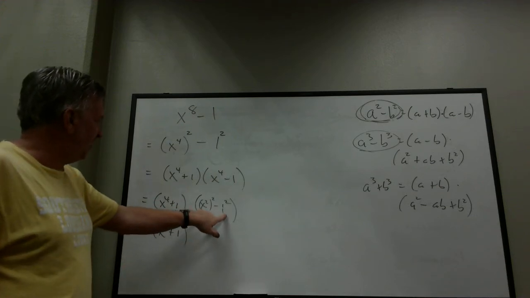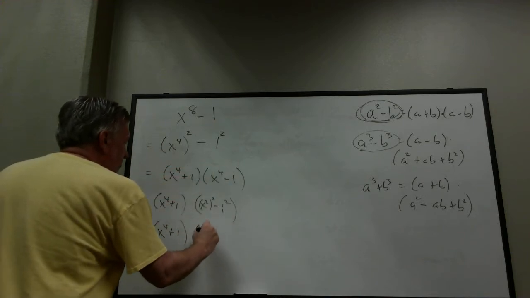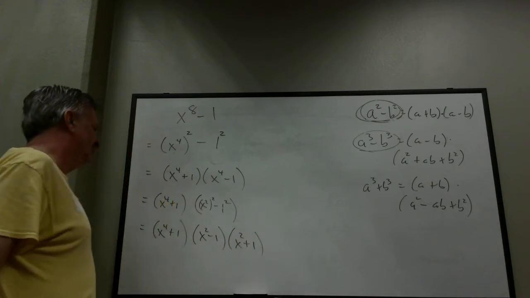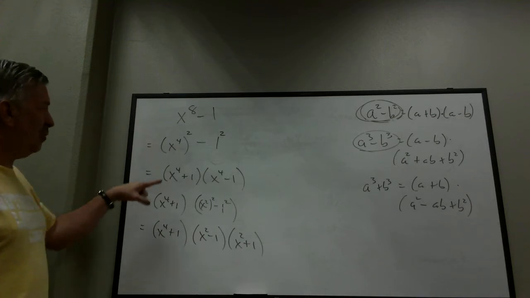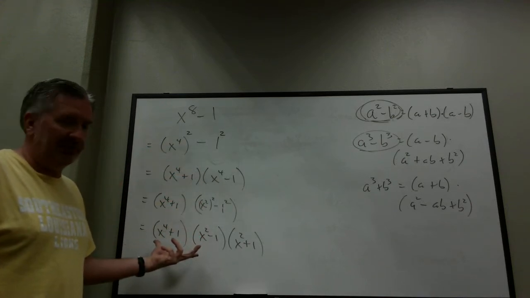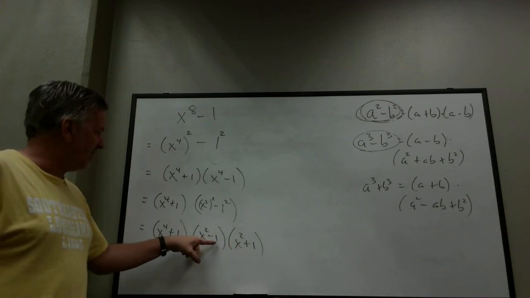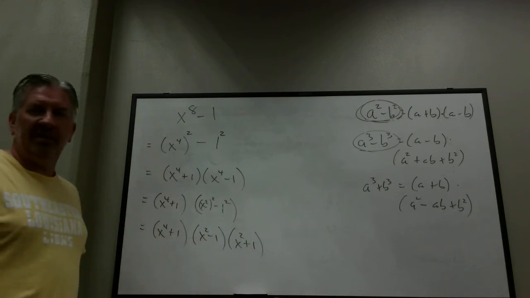So I'm just going to recopy that again. How do we factor that? Well, if you drop the squares, you get an x squared minus 1, and then you're going to have an x squared plus 1, aren't you? And again, you can always recheck your factoring by multiplying. That's a good strategy too. You get x to the 4th minus x squared plus x squared is 0 minus 1. So it does work. Okay, are we done with the problem now?